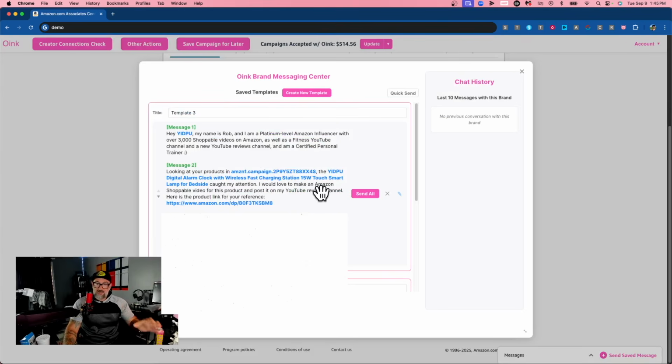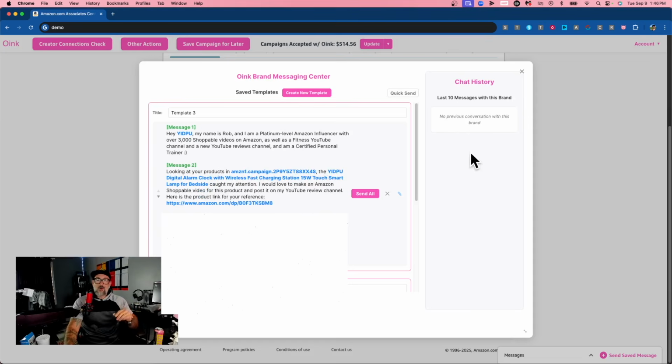This is cool. A couple updates here. One is now with the group messages, you can see an easier breakdown of all the different messages inside of the one message. And if you don't know about the group messaging, I'll make another video about that. I have also highlighted the formatted placeholders. So now you can easily see which information has been populated for you to ensure that this is correct before you send this out. It's all in blue. So I can quickly look. This was the fast charging. This is all correct. This is all correct.